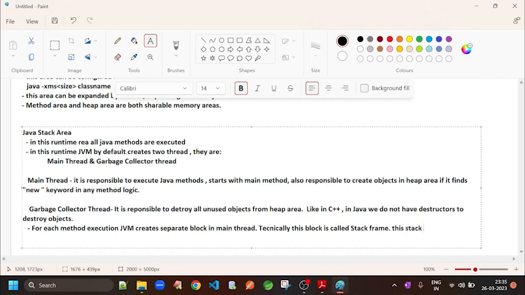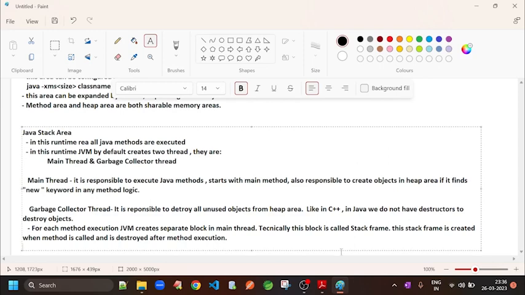This stack frame is created when the method is called and is destroyed after method execution. Okay.